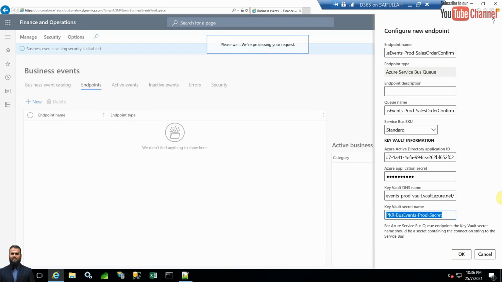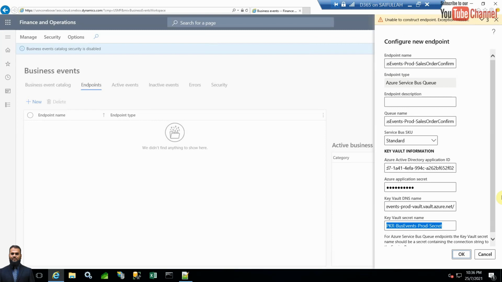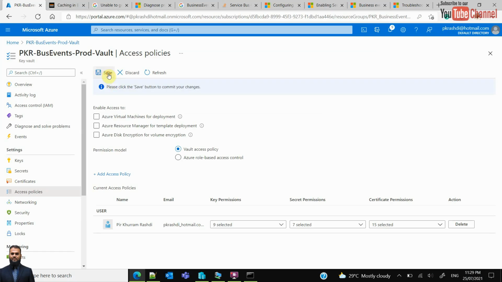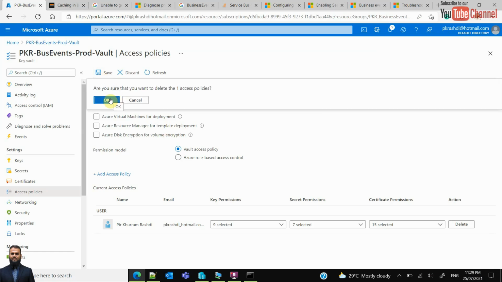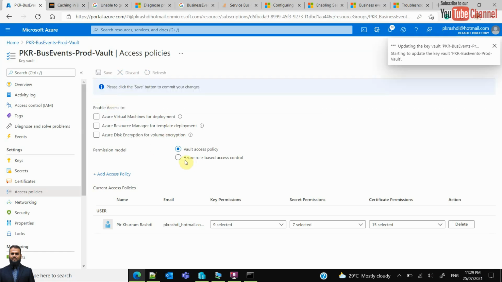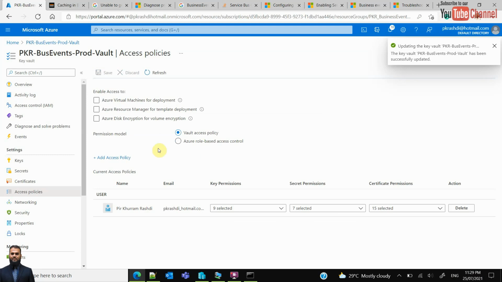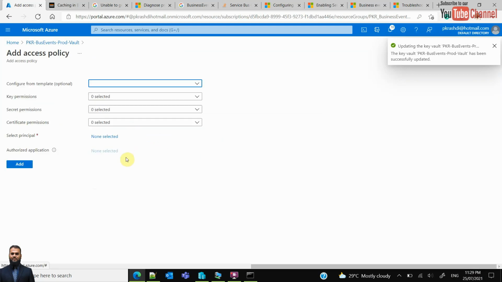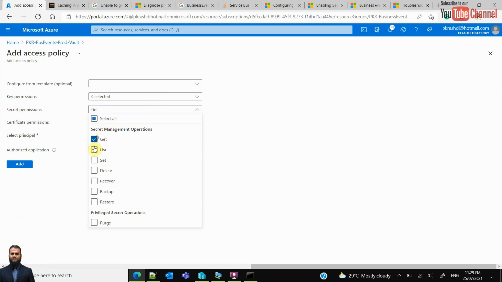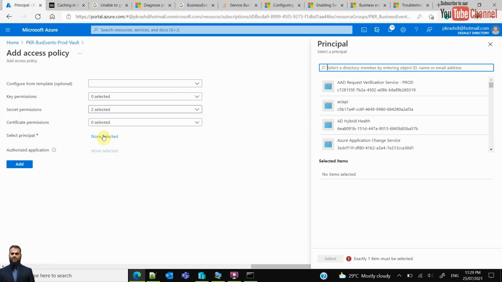So I have already faced an issue, and that is due to one reason which I will show you. Basically, I have not saved the settings in my key vault. Because of that it has happened. You can check here, because I did not save it, the access policies settings were not stored.